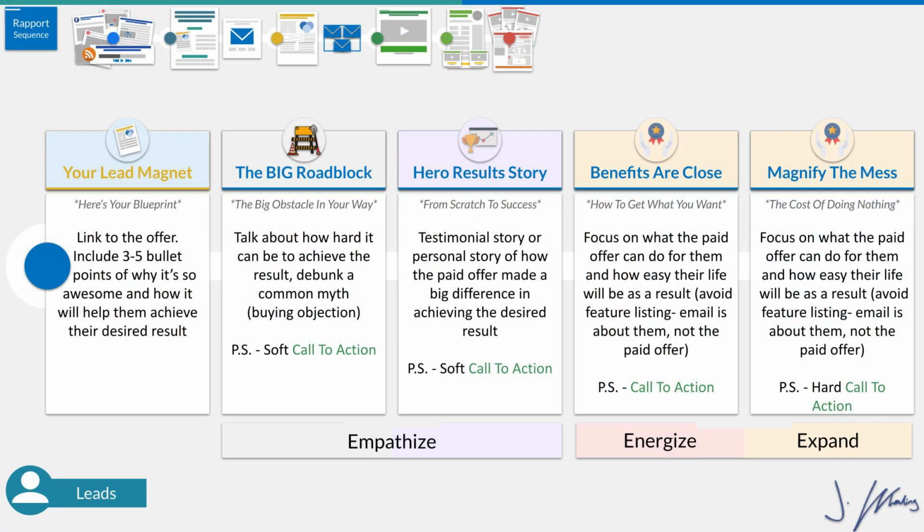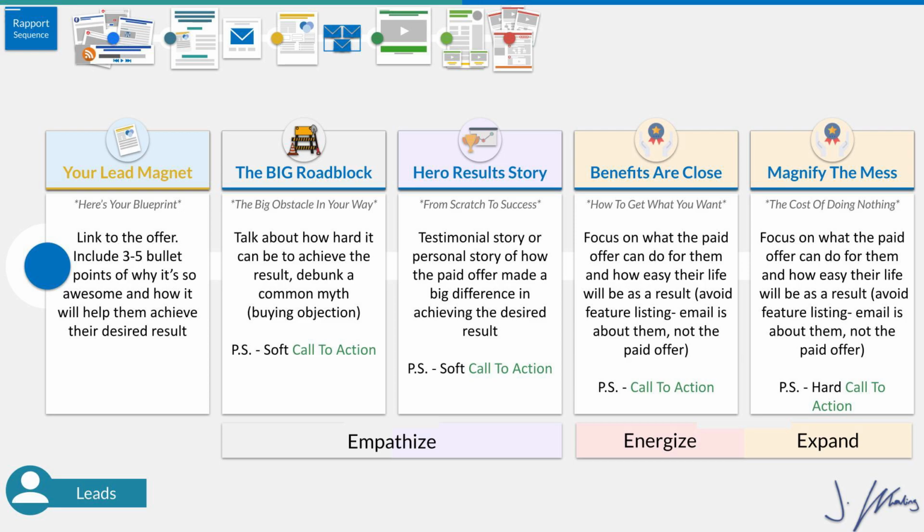And so here's what you can do with this sequence. So the first email should just talk about the super specific training and link directly to it. And there shouldn't be anything else there. Then the next email should talk about a roadblock. So remember when we talked about those how-to landing page formulas? Take one of those roadblocks and write an entire email about how they don't actually have to deal with that, or how the training is going to help them overcome that and actually achieve the success that they're looking for.